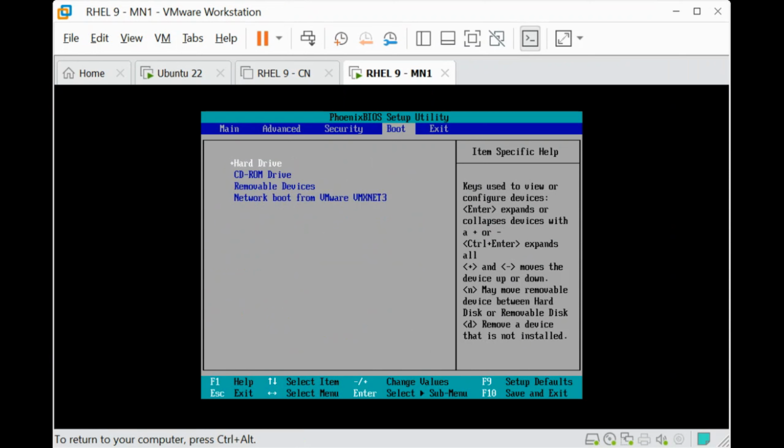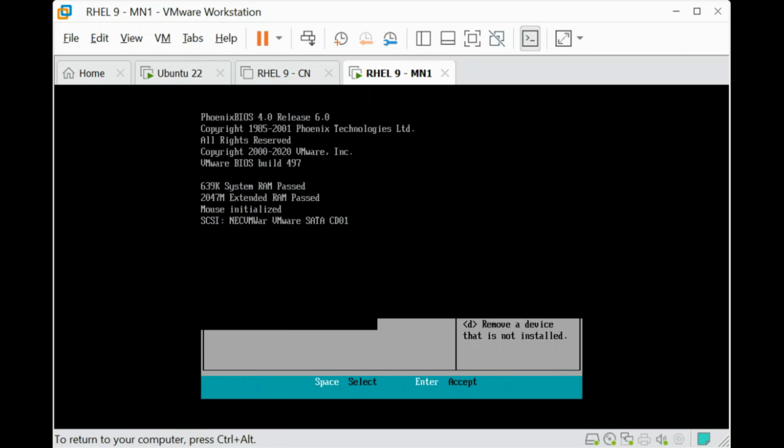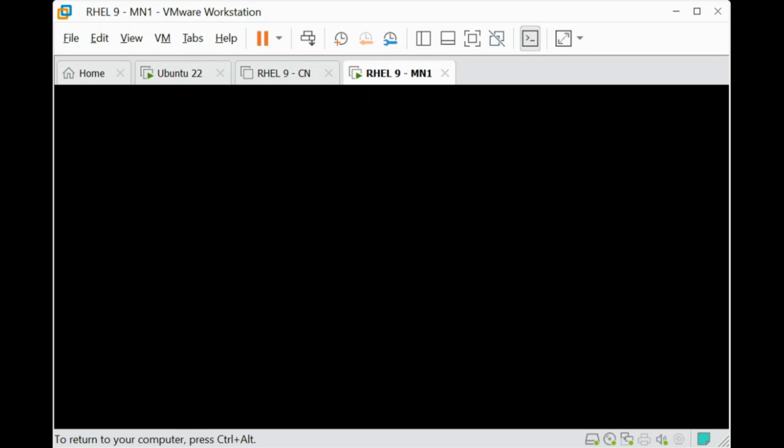For example, if hard drive is your first bootable drive, you need to change it to the CD-ROM. Just press Shift plus to take it up. Now you can see that when my bad operating system is booting up, it's going to boot up to the live ISO image, which is the CD-ROM drive. So I can now say F10 to save and exit. I can say yes, and then we're going to wait for the system to boot up.